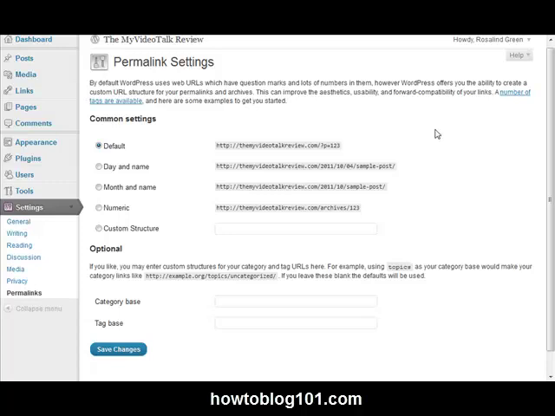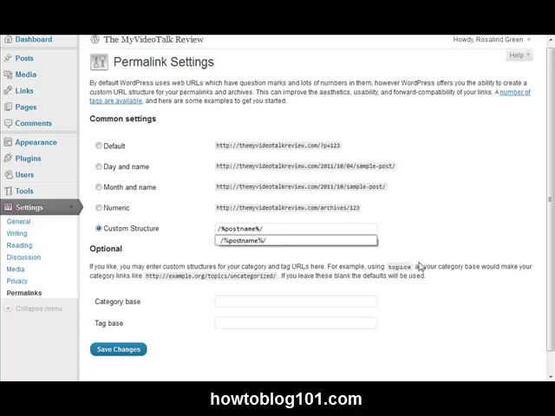So we're going to cheat a little bit on doing this, and we're going to click on day and time. And what we're going to do is get rid of everything before the / percentage post name percentage /. I will also put this text below the video so that, in case you're confused on this, all you need to do is copy and paste. You can delete this whole thing and copy and paste that. But to make it simple, I'm going to drag my mouse over everything up until it says / percentage post name %, and /. And I'm going to delete that.